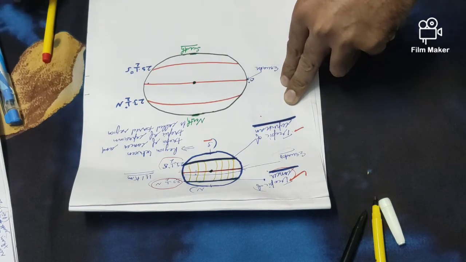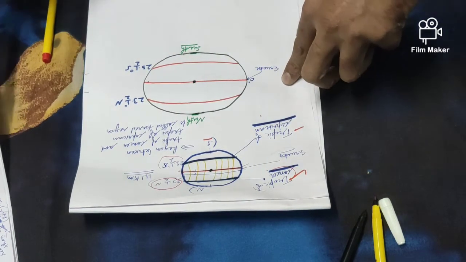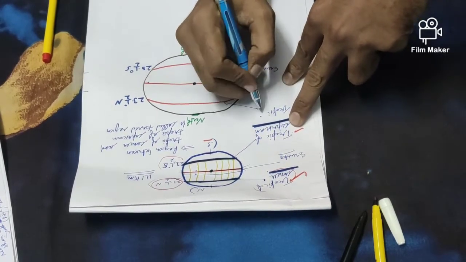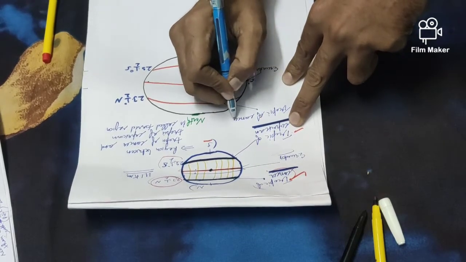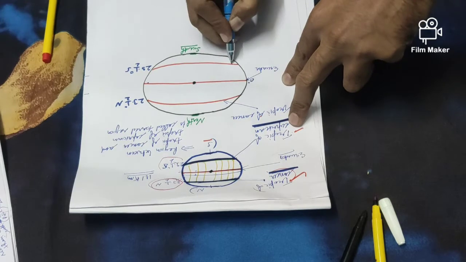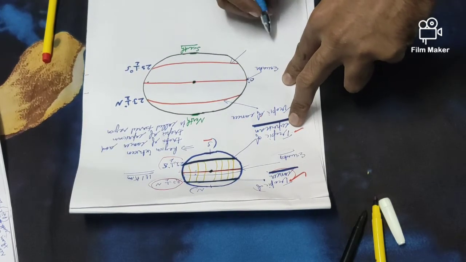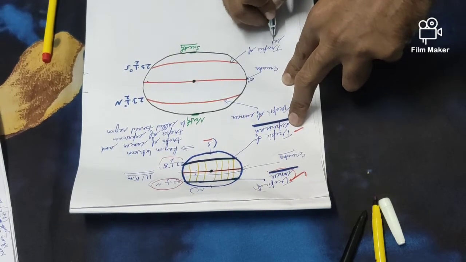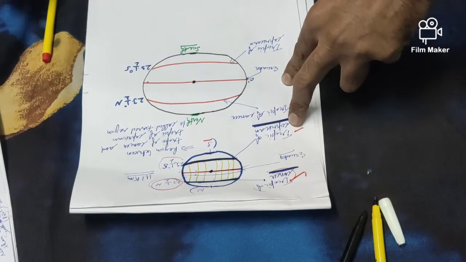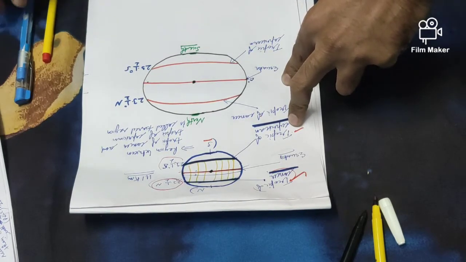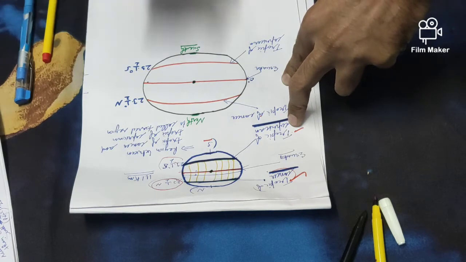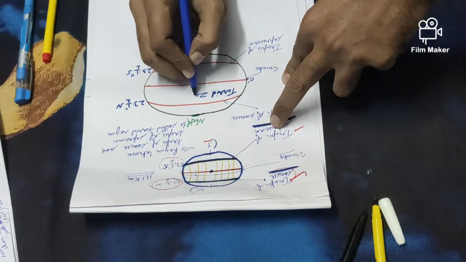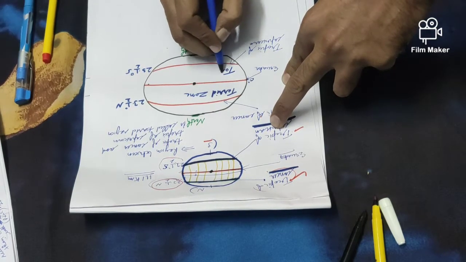These are the special lines. The above one is called Tropic of Cancer, and this one which is towards the south, that is called Tropic of Capricorn. Okay, so the region between these lines, this region is called Torrid region. This is Torrid region or Torrid zone. This is also Torrid zone.